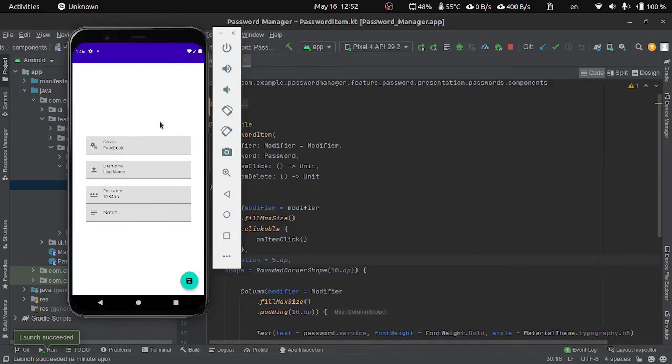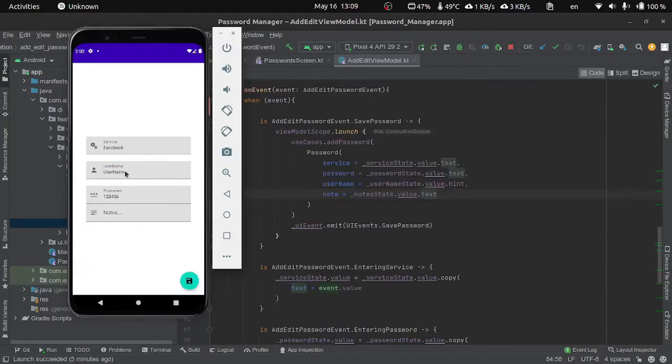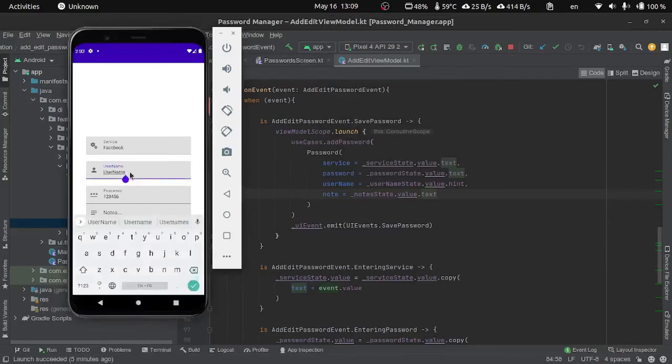So the service is Facebook, and the password as well. Here, for some reason, it displayed a username, so as you can see, the username text field has been filled in without our interference.